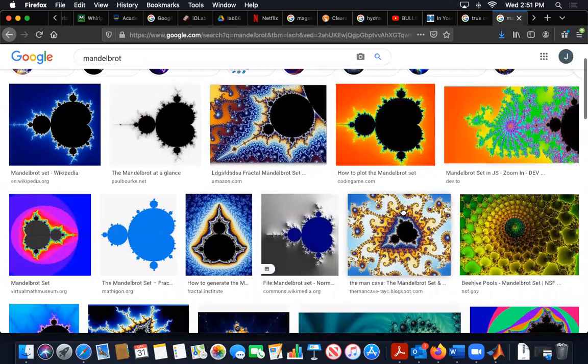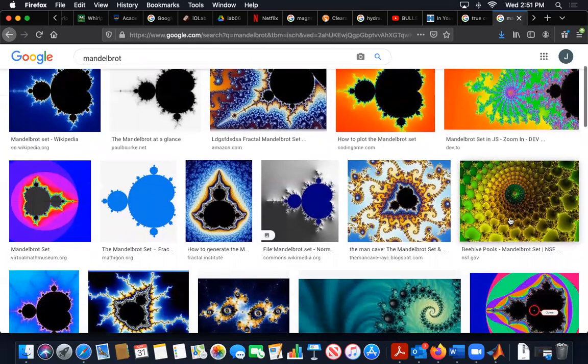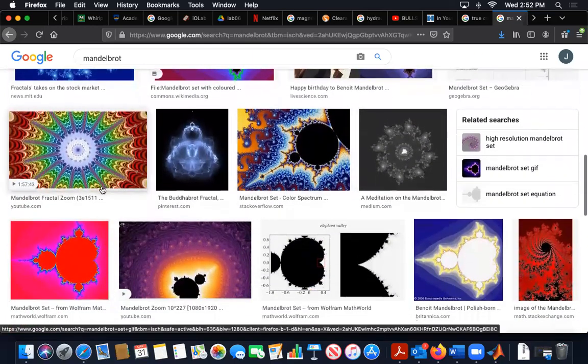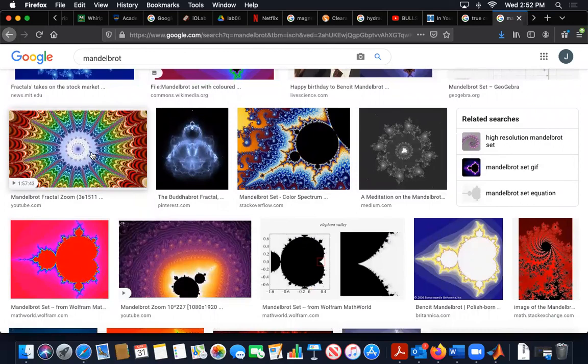All of these are different types of fractals. This is another type of Mandelbrot fractal that's changed a little bit. It's got more complexity to it. This one is a Mandelbrot that has some kind of helical nature to it. So the math has been changed so that it gives us this strange twisting nature. You also have things like this, a different version of that same mathematics. It can be very, very complex. The more you zoom out, it can be very complex. The more you zoom in, it can be very complex.